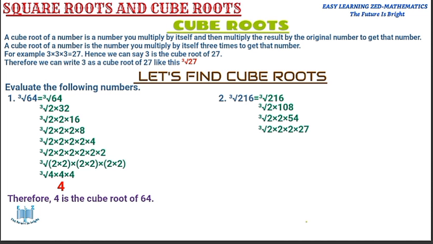Then we say we're going to write these 3 twos. Then we say, what is the smallest prime factor that can go into 27? And the smallest prime factor that can go into 27 is 3. So I'm going to say times 3. Then 3 into 27, it will go 9 times. So I'm going to say times 9.